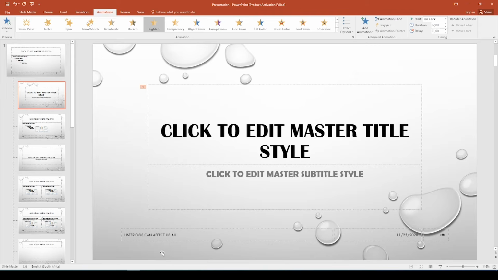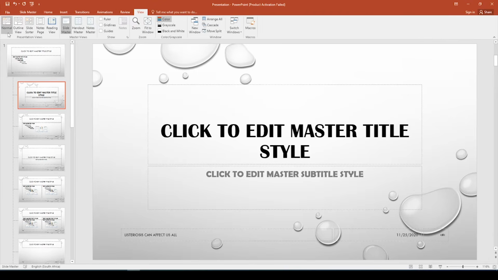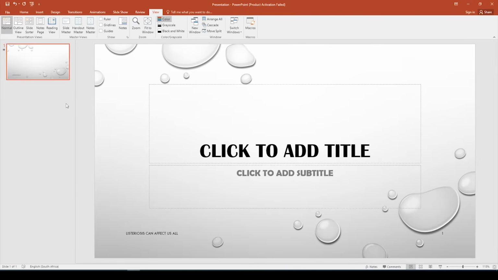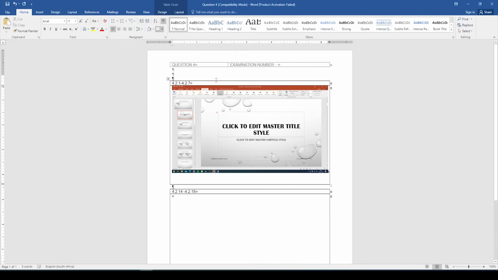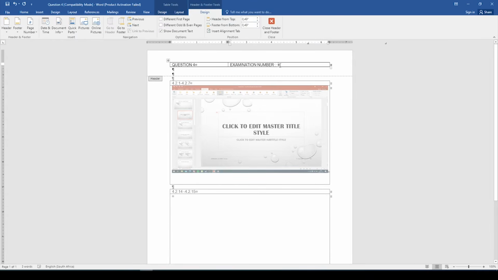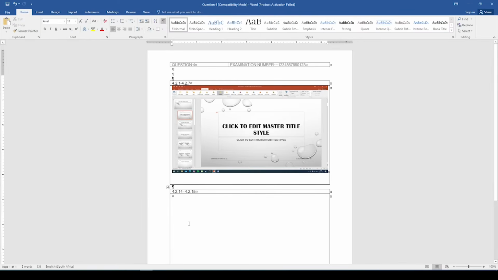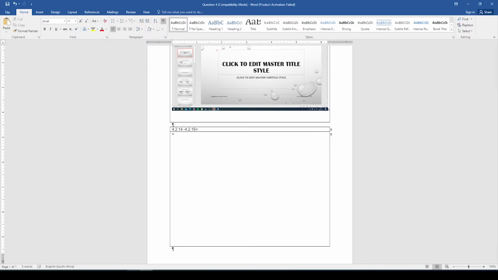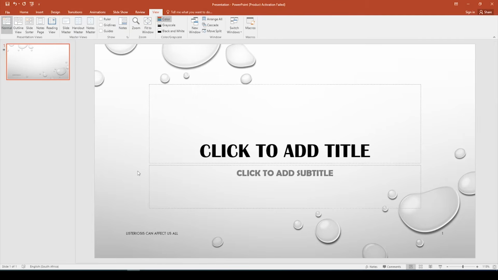4.2.7 says insert your examination number in the space provided in question 4. Save the MS Word document called question 4 and keep it open. Close the slide master view. So we are done with the slide master now, so we're going to go to view and we're going to go to normal to have our normal presentation again. What the instruction asked us to do is to make sure in this Word document that we do add our examination number there in the header. That's all. So keep it open, we're going to need it for the second print screen. Back to PowerPoint, let's continue with the questions.